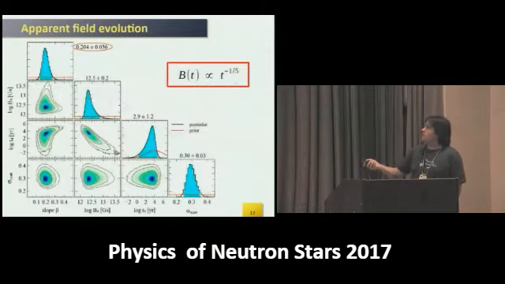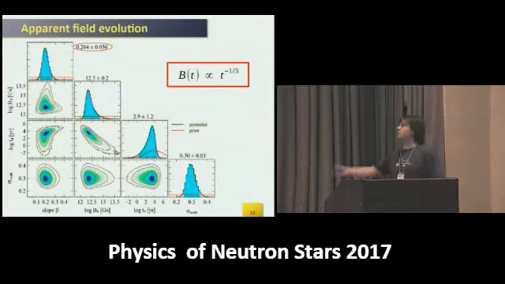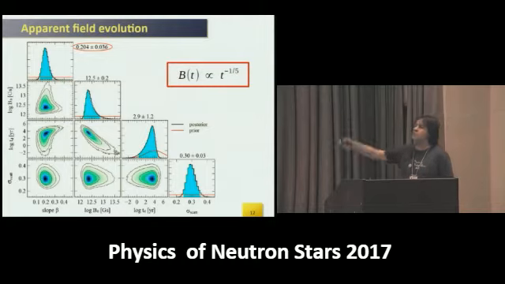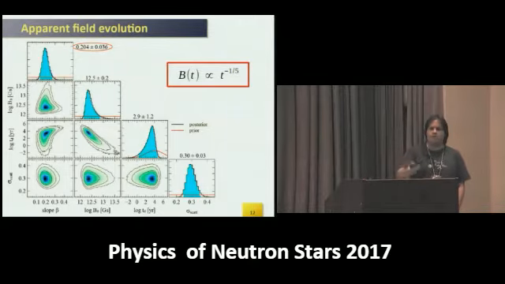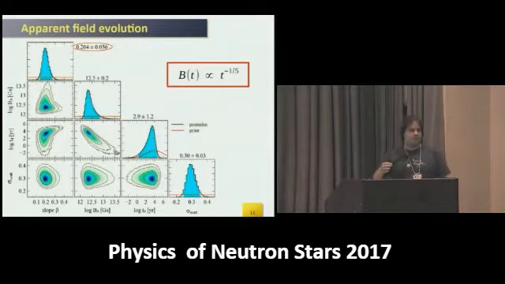This is the result of the fit, and this is the posterior distribution for the slope beta. You see that it is far from 0 quite significantly. It equals 0.5. It means that the apparent magnetic field of radio pulsars decays so that B scales as t^(-1/5). It's a quite gentle decay. It's not very steep, but it's quite significant.